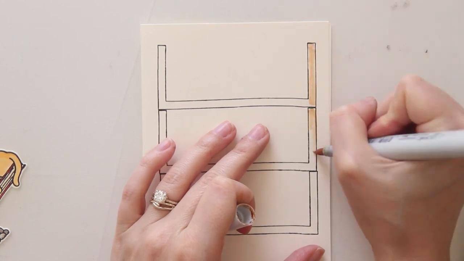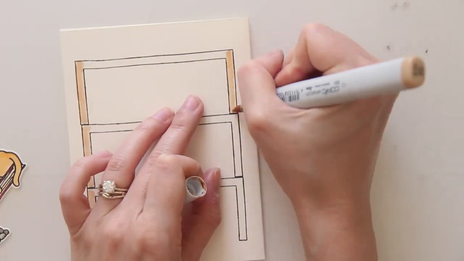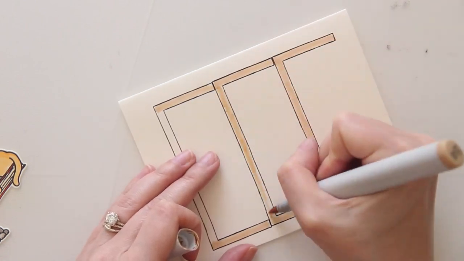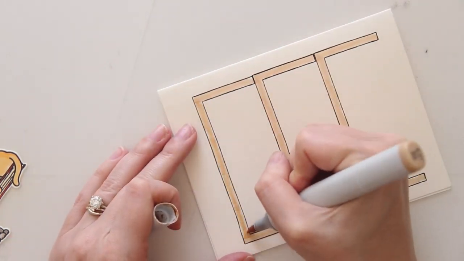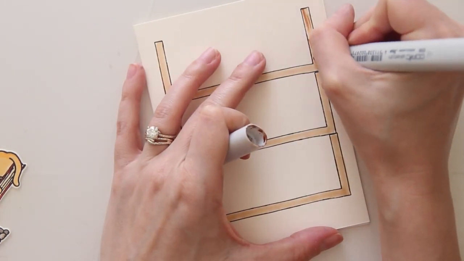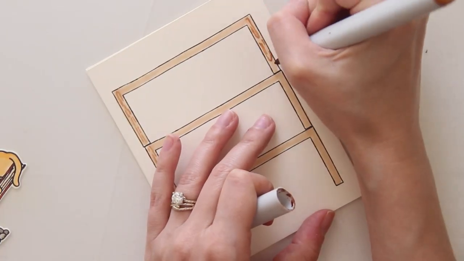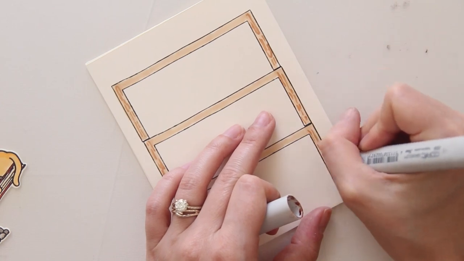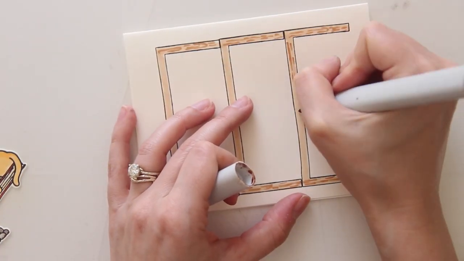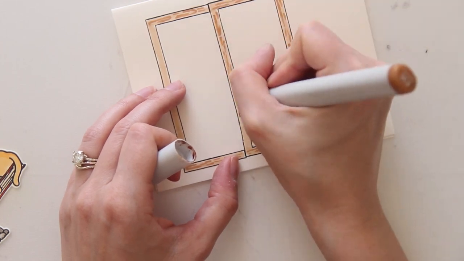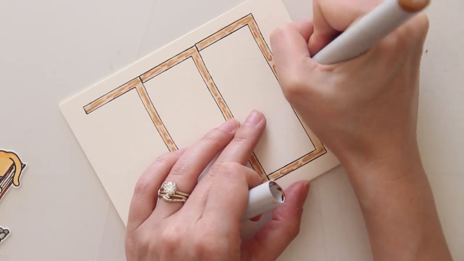Now that my bookshelf is stamped on my card front, I'm again taking Copics, just a light brown color, and then I'm going in with a darker brown color and just doing some really simple strokes, just kind of uneven and freeform strokes just to make a woodgrain look on this bookshelf. I really like this technique, it's super simple and just gives a little bit of character and texture to anything that you want to look like wood.